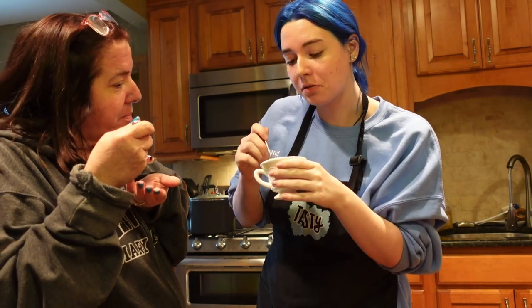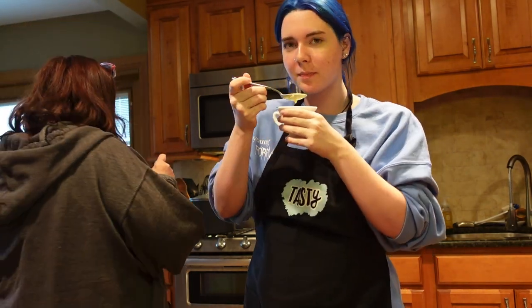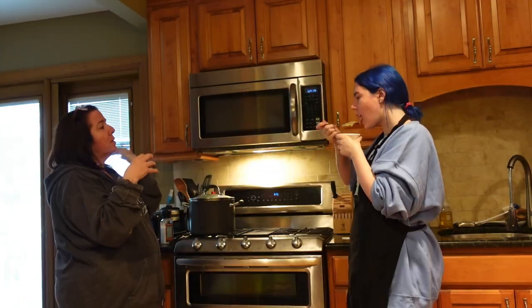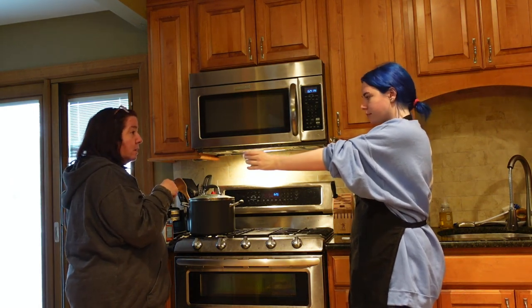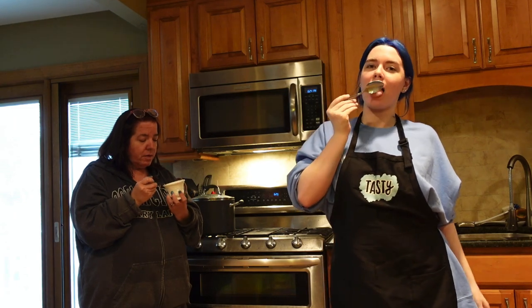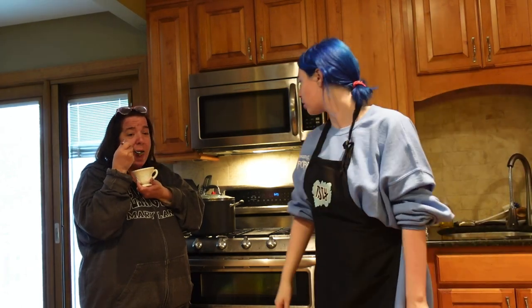It is good. It's not hot enough, and it needs to be more starchy. More potatoes. It needs pepper, but it's good. I think there needed to be a little more potato in there. I didn't realize. We're food critics. For next time. It's nice and smooth, though. I have to say, it is nice and smooth.